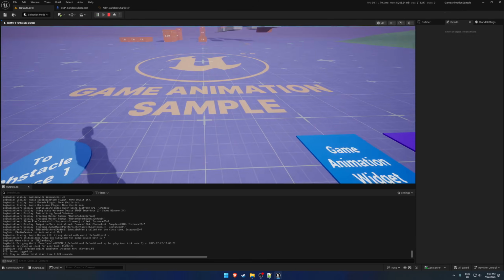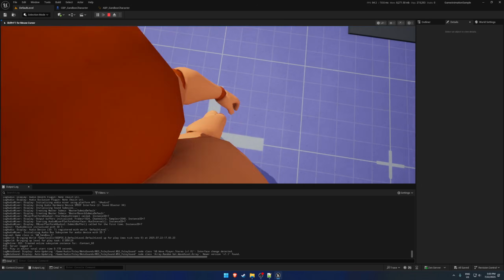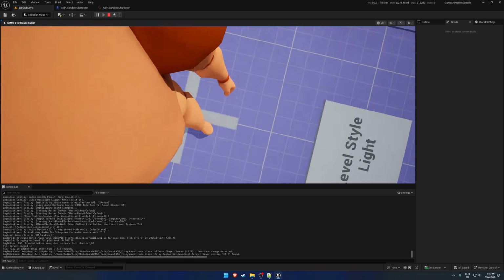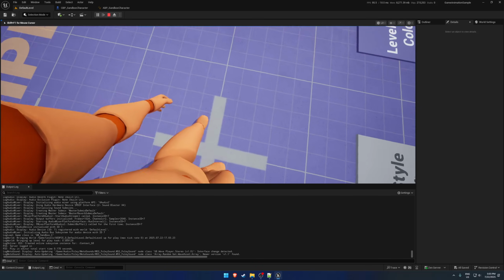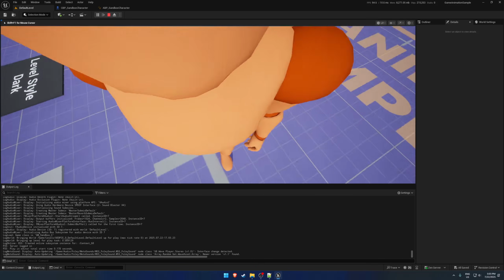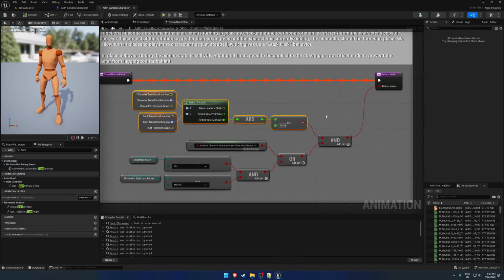So for example, if I hold the right mouse button and I turn, you can see, granted it spins too far sometimes like that, but you can see it now at least turns, but when I release it, it does nothing. So we want to change the logic to where anytime this threshold is passed, we perform our turn in place.